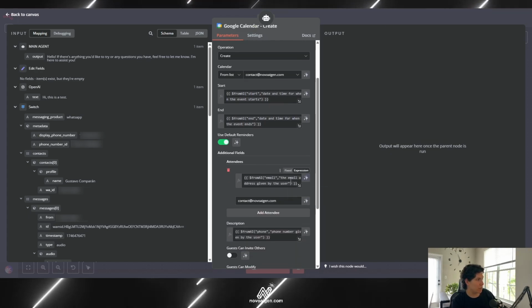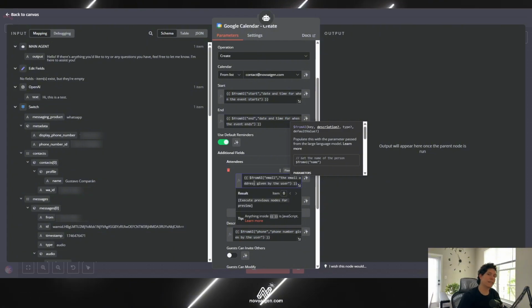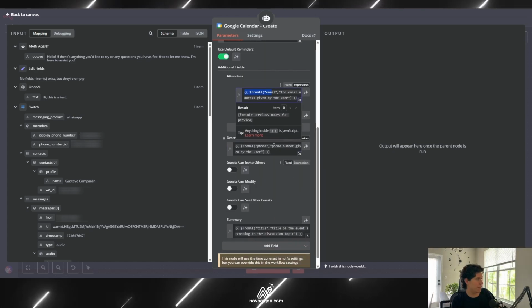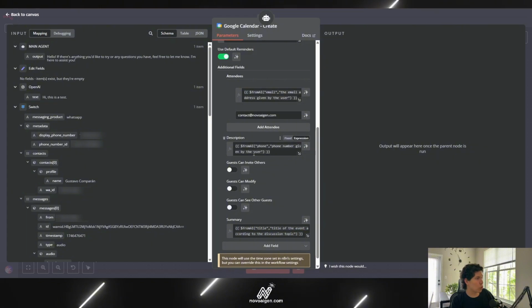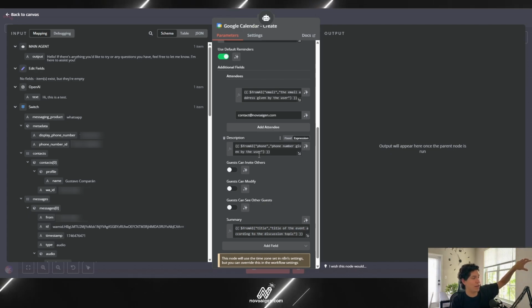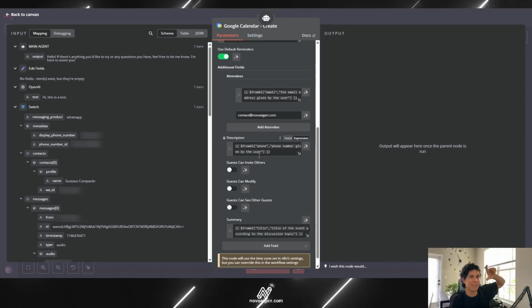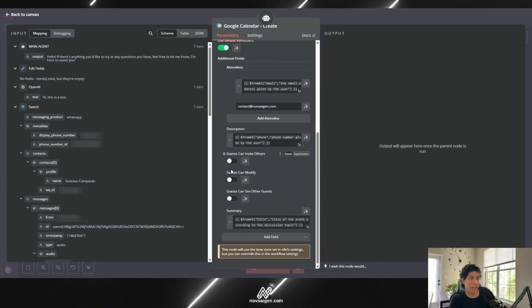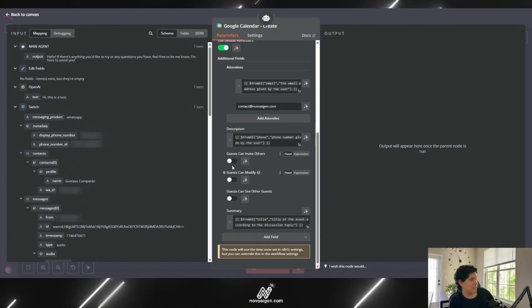And the email is the email that the user gives to us. And the phone, we are saying that we want to store the phone in the event. That's why, when the AI agent created the event, we can see in the description of the event the phone, because we put it here. And here I just put it, just in case.